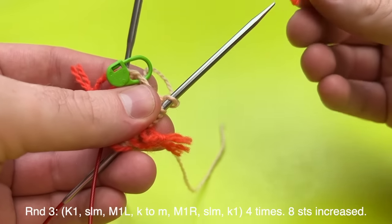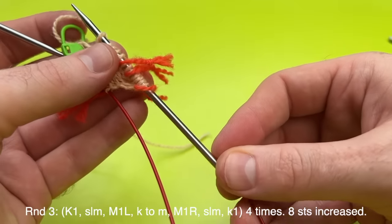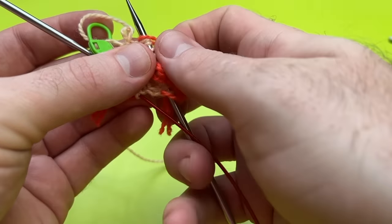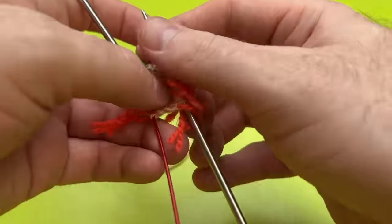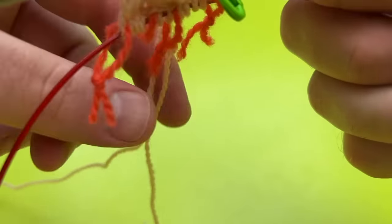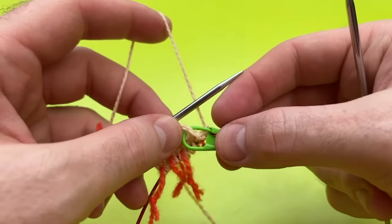You did eight increases. Ooh, I think I forgot to slip my little marker there. So try to keep your markers in the same place. So there's gonna be more stitches becoming increased in some locations, but keep on following the instructions closely as you knit with increases. And round four, we purl.